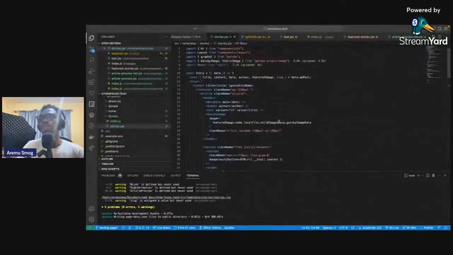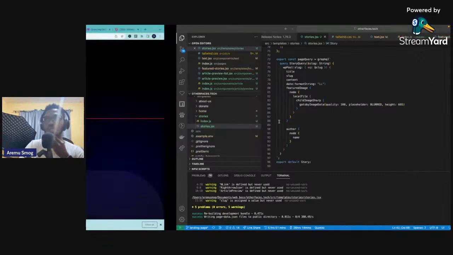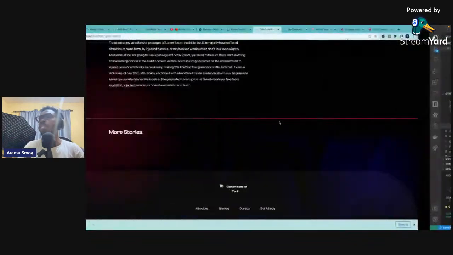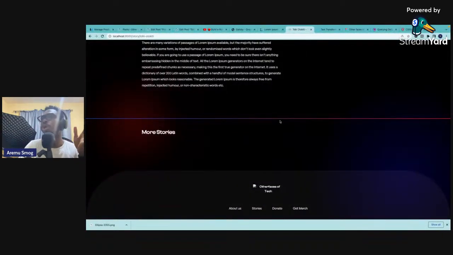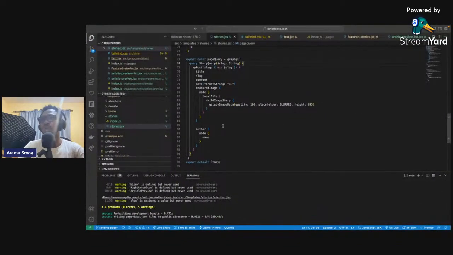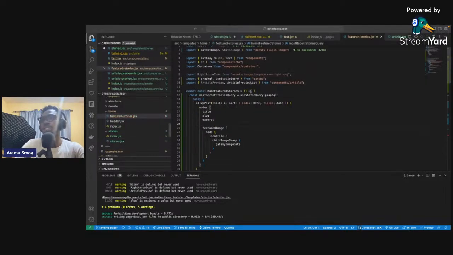So now the next thing we need to do is query posts. We need to query 3 posts to show up here. The way to do that is we come over here, WP post, and we are just going to say all WP posts. In fact, I'm going to copy the query inside of our featured stories because it's essentially the same thing.